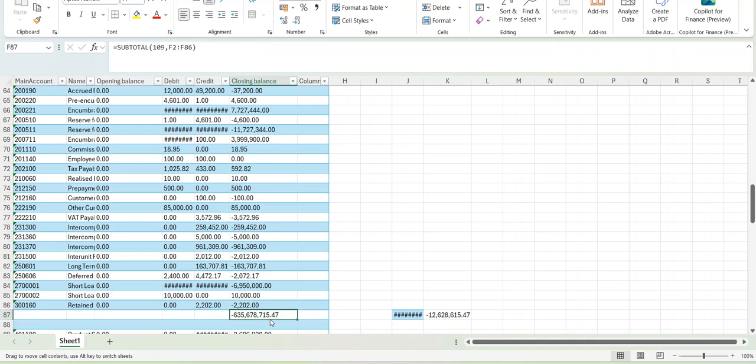Now we need to clear this difference, and only then can we do the year end closing process.